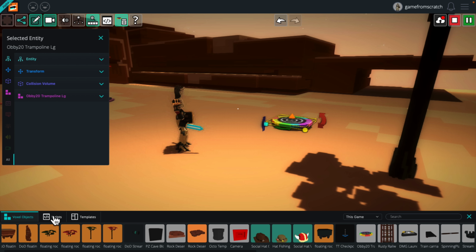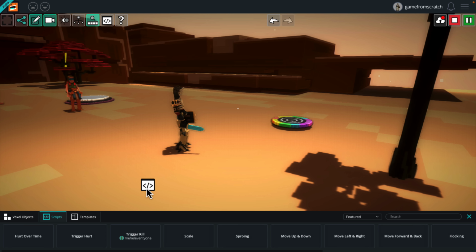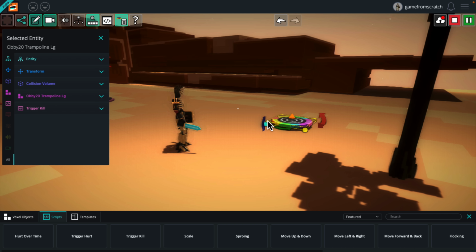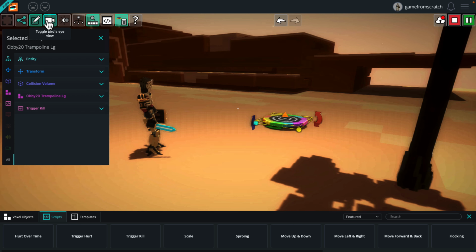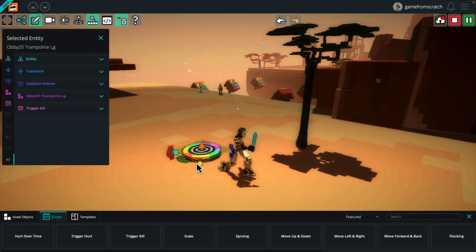Well, this is where dotbigbang kind of shines, in that it uses a scripting-based system. So you've got all these built-in featured scripts right here. So I'm going to put a kill script on this guy. So basically just drop it in, and now you'll notice there is a trigger kill. If there are some settings for it, you can set them down below. This one is pretty straightforward in what it does. It kills you. So with that in place, we're going to switch out of bird's eye, get our character controller, hit it, and then go ahead and die. It is really that simple to work with.